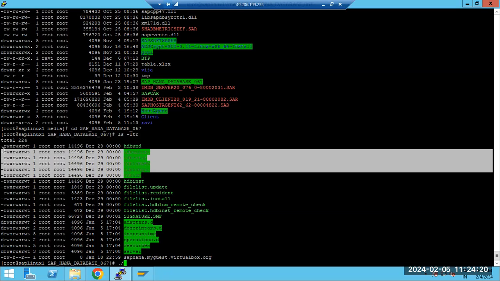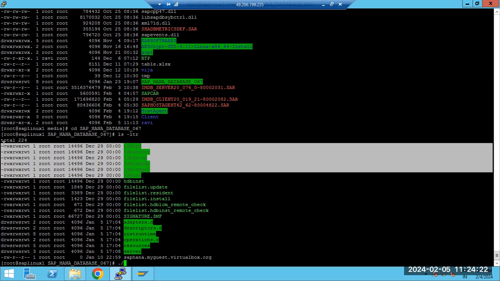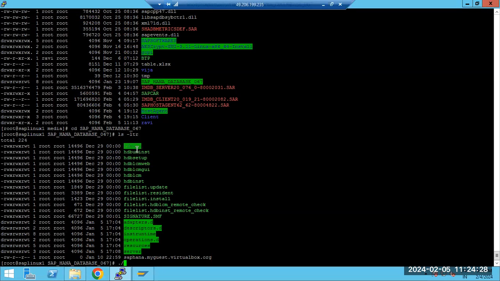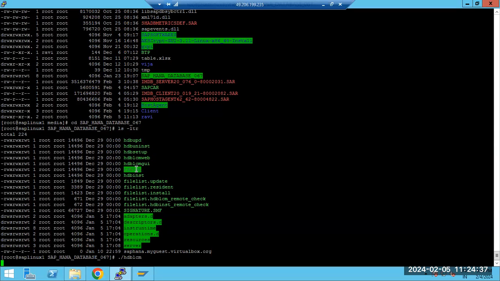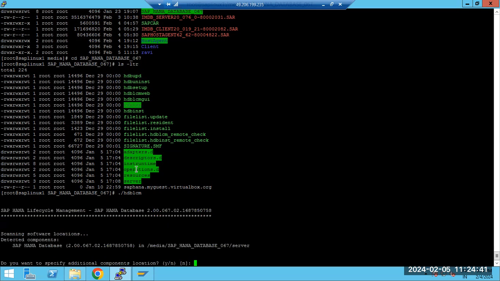Whatever you want to do, you can use these based on your usage. Suppose you are upgrading, then you click HDB UPD. Uninstallation means you are deleting some systems. For installation, HDB LCM. Suppose we are doing the installation, then we can use the HDB LCM tool here.